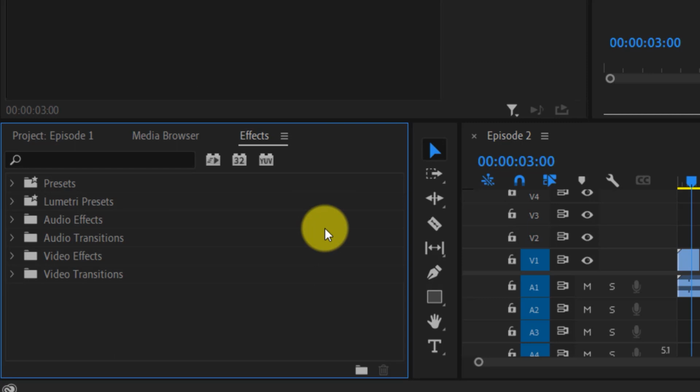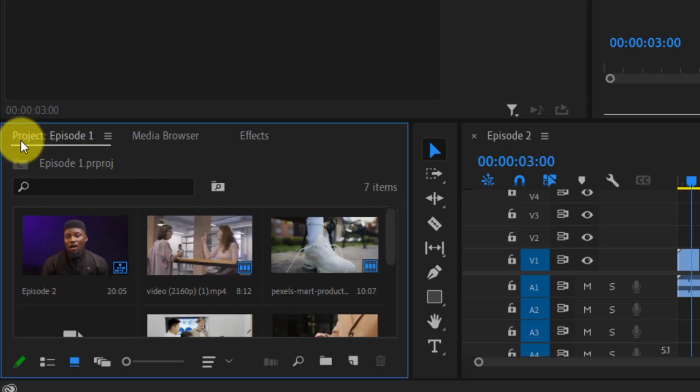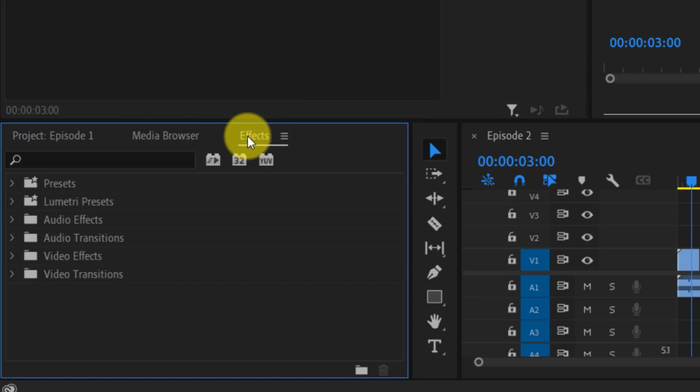In our previous class, episode 2, we touched on the projects panel, which is in our input group here. We got to realize that every sequence and every media file we make use of must be found within the project panel. Today we are going into the effects panel, where any effect you want to make use of must be found within your effects panel here.